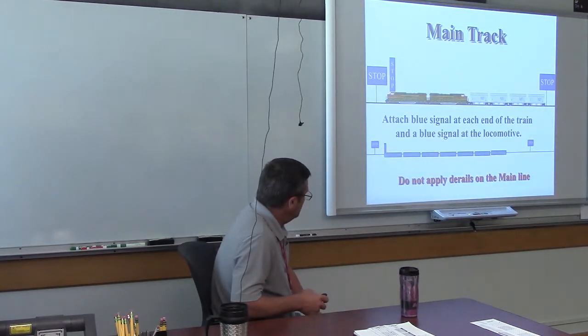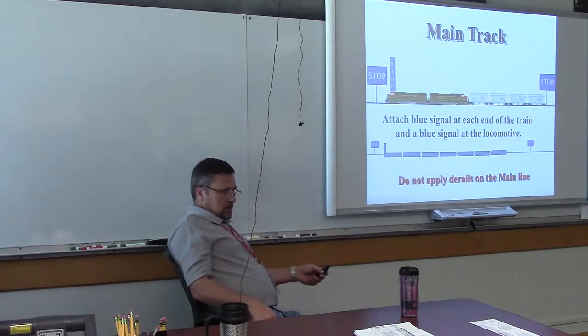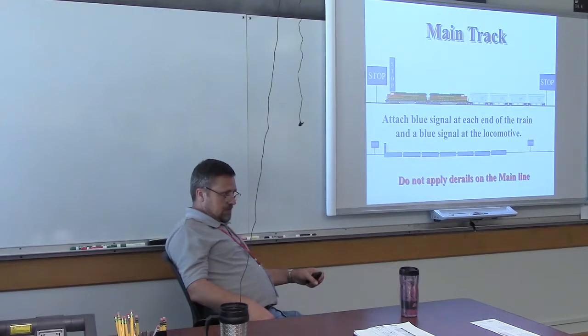Main track, we're going to attach a blue signal at each end of the train, and one on the locomotive. That's how it's got to be. We do not apply derails on the main line. Ever. For obvious reasons. You get the human equation involved, and we forget to take it off, and then you have a train roll over that at 50 or 70 miles an hour. Catastrophic.